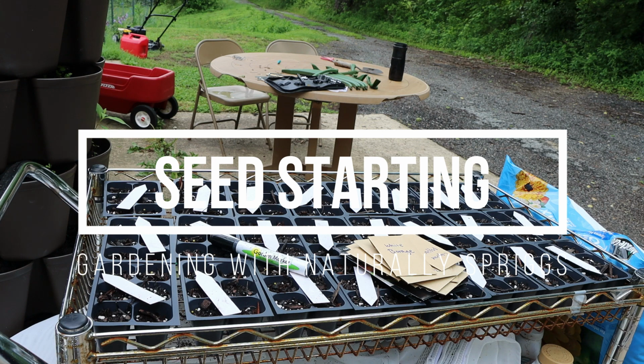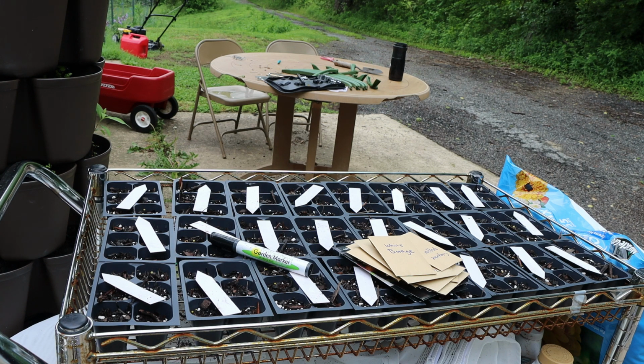So we are, let me see, towards the end of May, and I am late as usual, and I'm going to go ahead and plant my tomato seeds so I can get those started. Even though I was late last year, I still had a great harvest, so I'm going to be a little bit earlier than last year, and hopefully I will do a better job of keeping my seedlings alive. Last year I killed them, I want to say, 2 or 3 times.